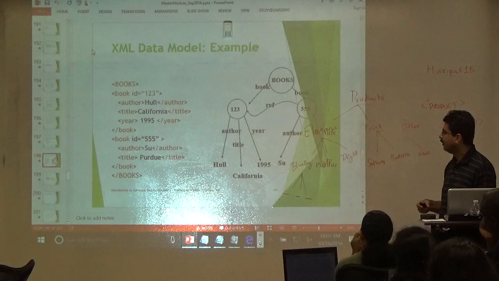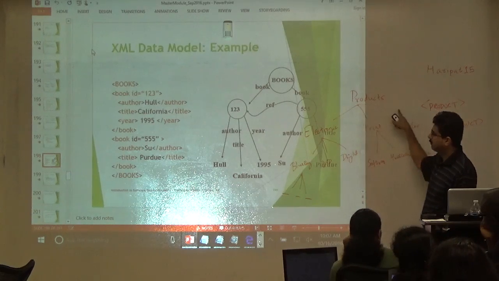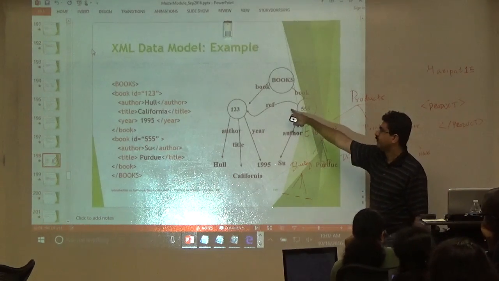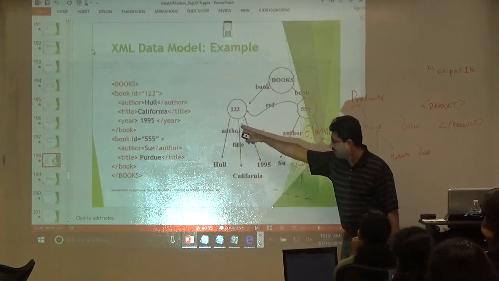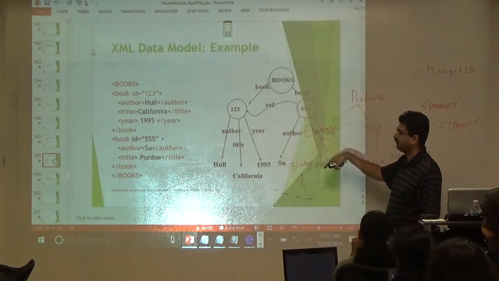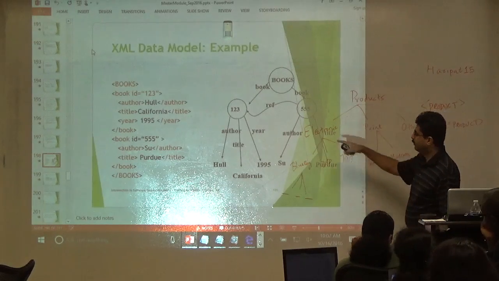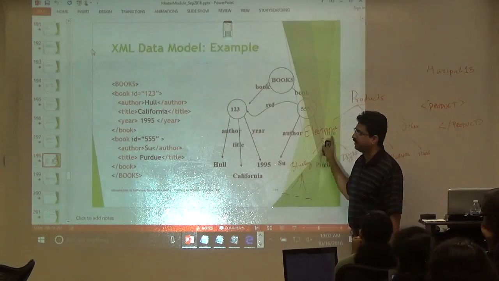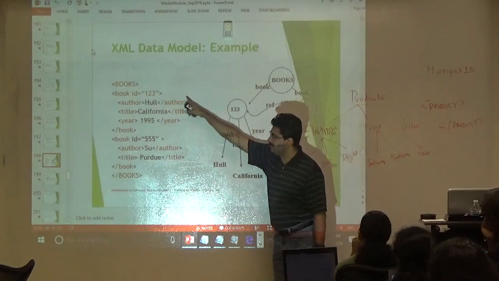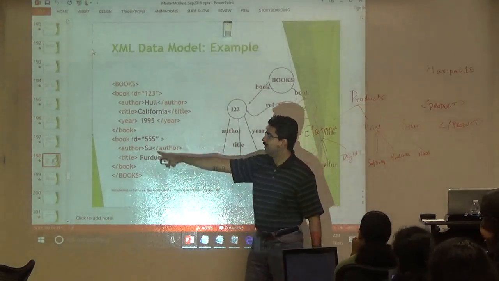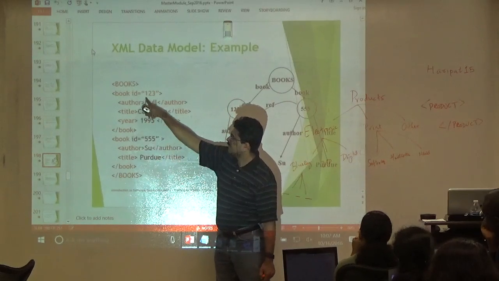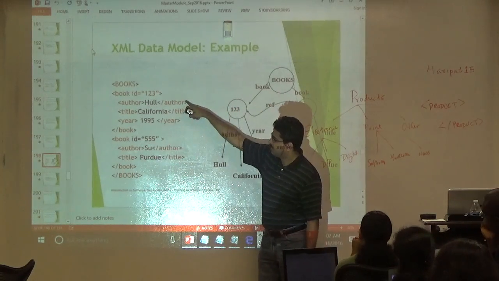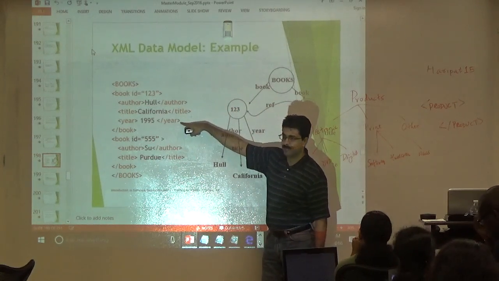Okay. So, looks familiar? Right, so I have books, I have multiple books. Each one has all the sets of information. So if I want to take this set of information and represent it in an XML document, this is how I would do it. I have 2 books within that, each with their different IDs, author, title, and year published.